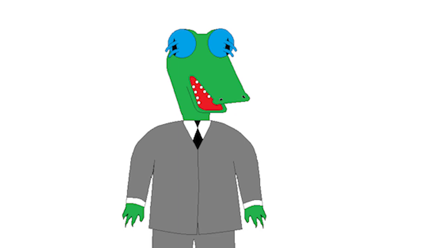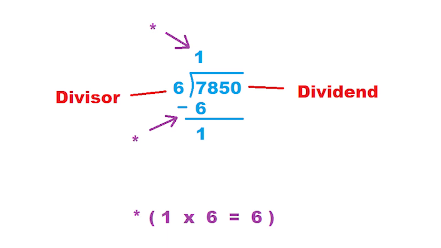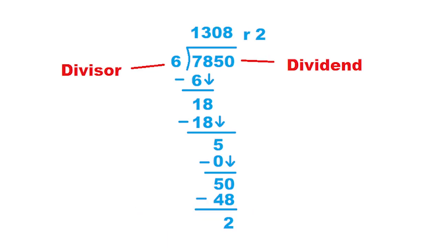In the long division algorithm I learned, we'd find out how many times the divisor goes into the first term of the dividend, or if the divisor is higher than the first term of the dividend, then how many times it goes into the first two terms. Then we'd put that number at the top of the division sign and subtract the product of that number and the divisor. And we more or less repeated that process until all the terms of the dividend were exhausted. The whole process was quite rigid.